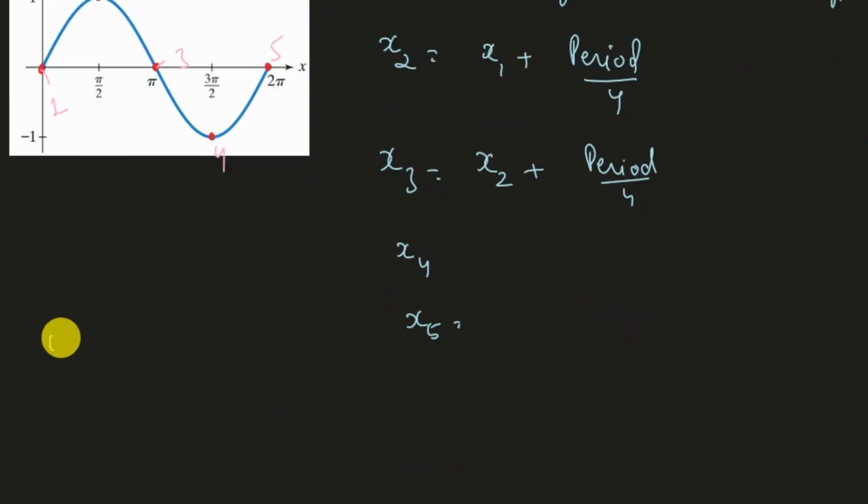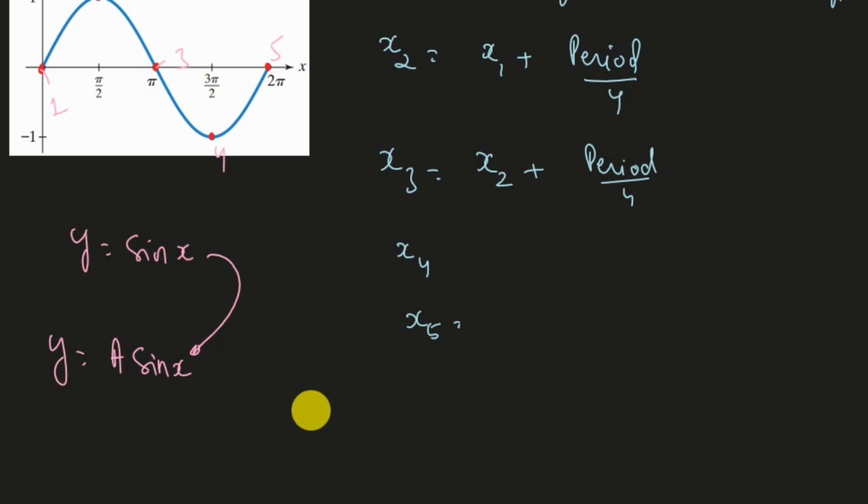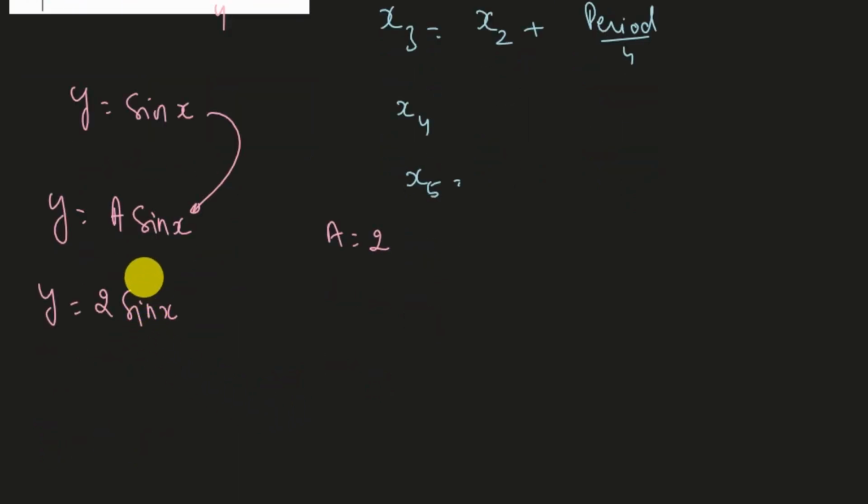Now suppose we have the function y equals a sine x. This is the function. The graph of y equals sine x forms the basis for graphing this function. For example, here a is 2, right? If the value of a is 2, then we have to graph y equals 2 sine x. Now we can obtain the graph by multiplying each coordinate on the graph of y equals sine x by exactly 2. And here we see that the sine curve will range between -2 and 2.